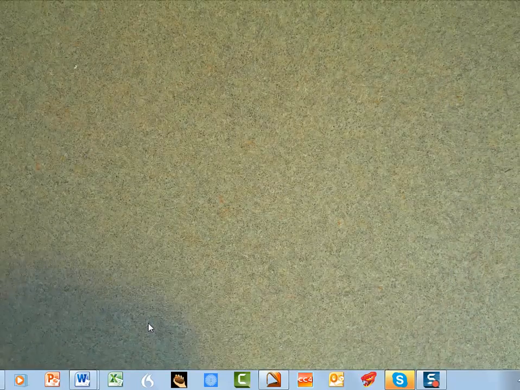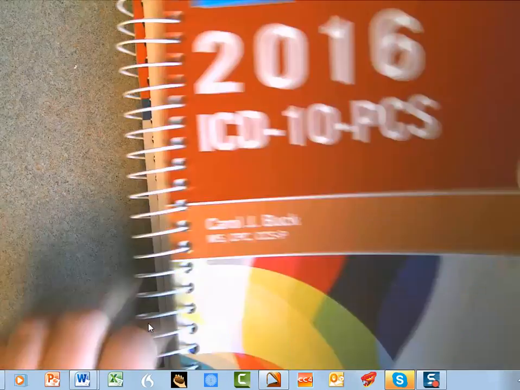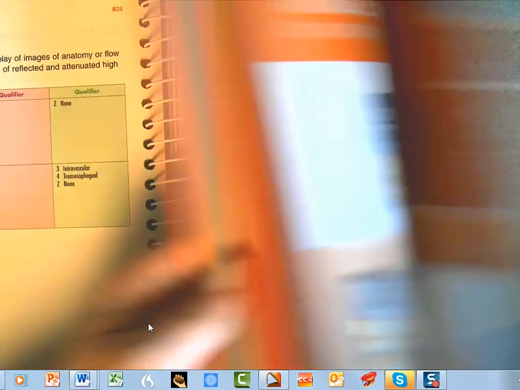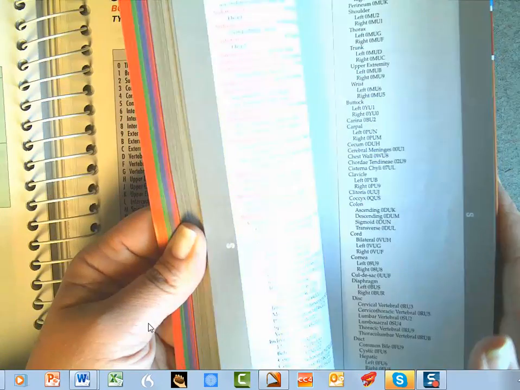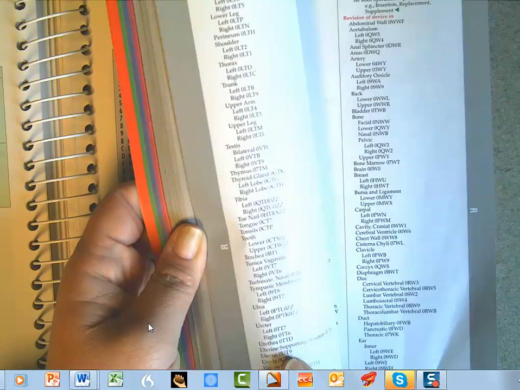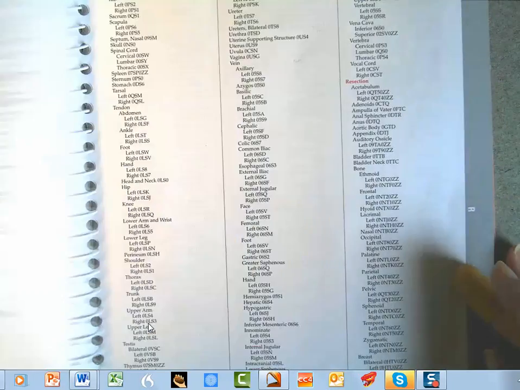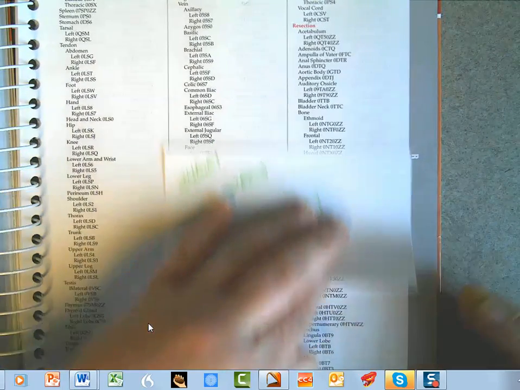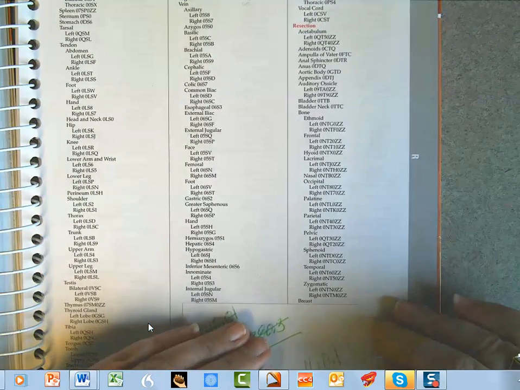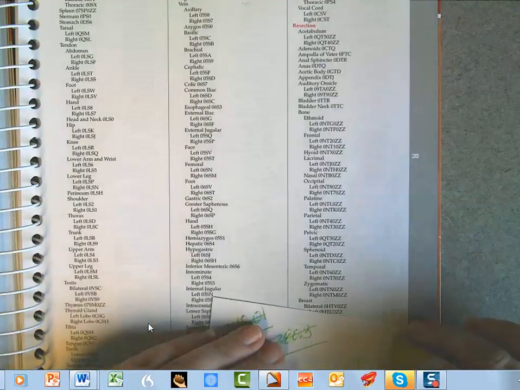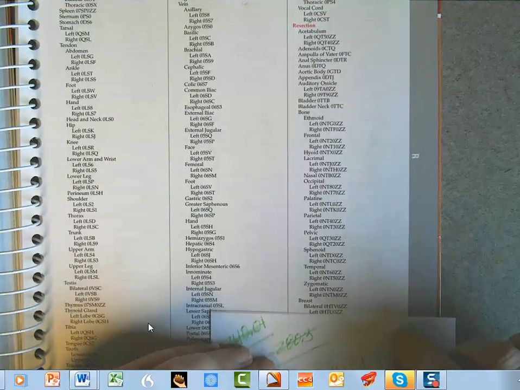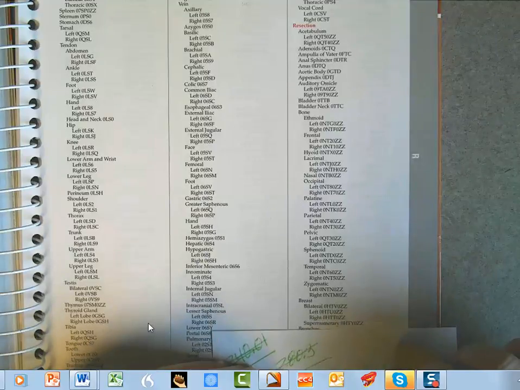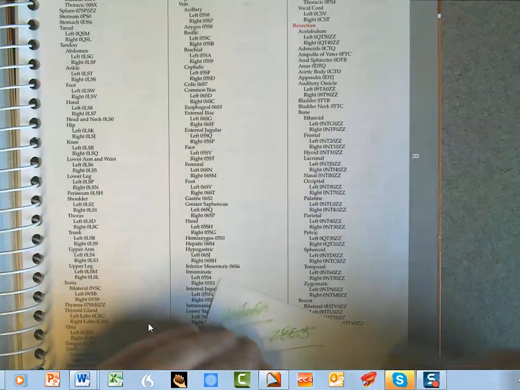So let's look up resection here. And you can certainly use your little worksheets if you want, okay? So we're going to go to resection. And what are we resecting? Here's resection. And what are we resecting? We're resecting the breast. So let's look for breast. There's breast. Now, let's ski down our slope. And look at that. We have bilateral. And then it goes down to left and right. All right. Now, we are doing bilateral, we know.